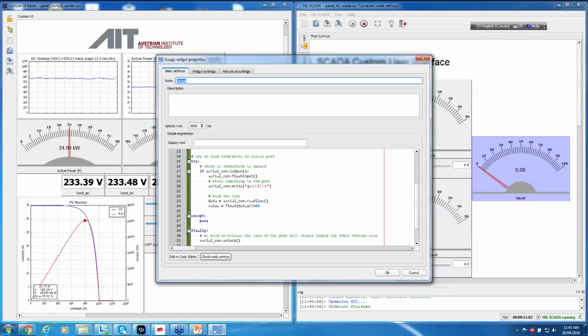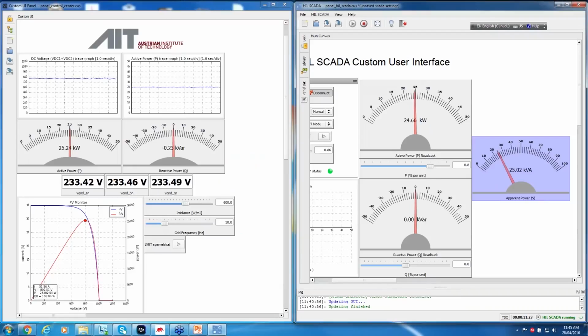Now we can give it a name, Power. We can define the units. And that's it. It's supposed to work.